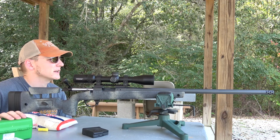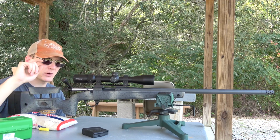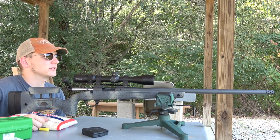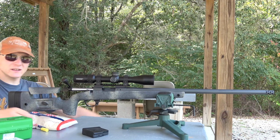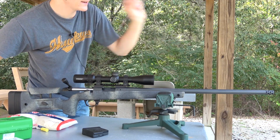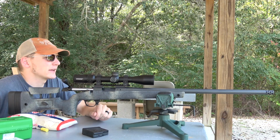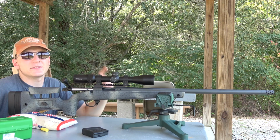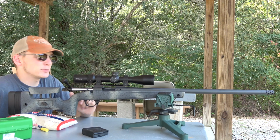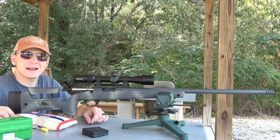with our Sierra MatchKings. It is a Bergara B14 HMR Wilderness rifle. Comes in around the $1,050 mark. It does have an omnidirectional muzzle brake on the front here, which is kind of silly. It is a little better than nothing, but not a whole lot. That will be replaced before too long. The trigger is adjustable. I have not touched it yet. It feels to me like it's breaking at about 3 pounds.